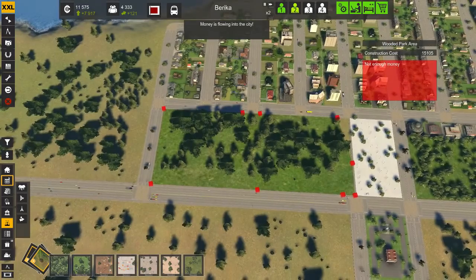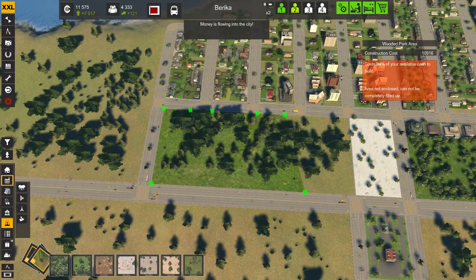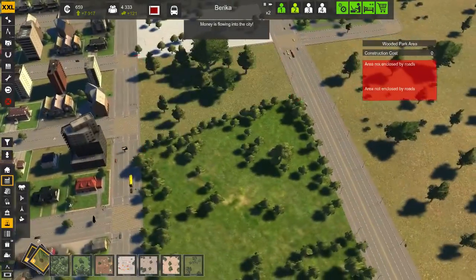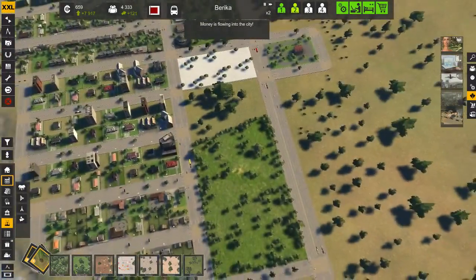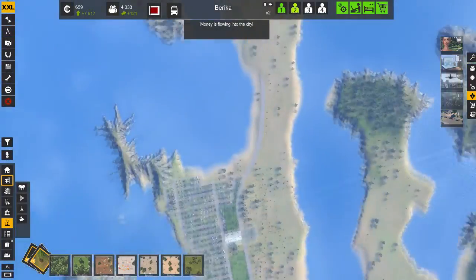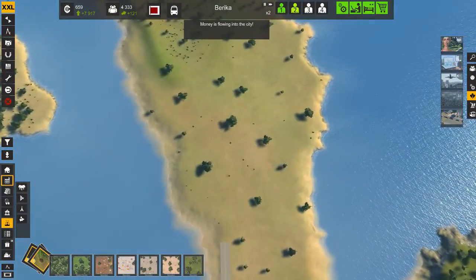For some reason I don't have enough money, which is kind of a shame. You can always do with a bit of money. So I'll just wait for my money to regenerate. And while that happens, we could go ahead and take out a loan actually, but I do want to talk about one or two things first of all.